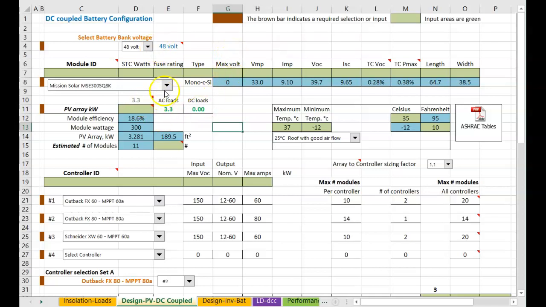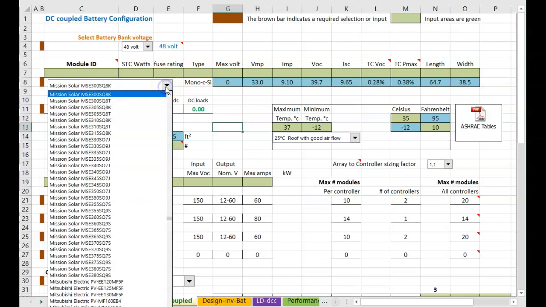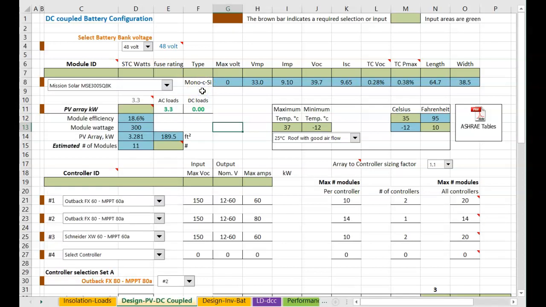Next thing we're going to look at is selecting a PV module. So we find out from our distributors what they're carrying, what we can get our hands on, and go into this database and select the module. There's thousands of them in here, so everything you are looking for should be here. So you pull that in, and all the data pulls in about this module. And we also have the size of the PV array being fed over. And so it automatically says, oh, well, with this module, you'll need 11 modules to accomplish that 3.3. Say, okay, we'll see how that works out.